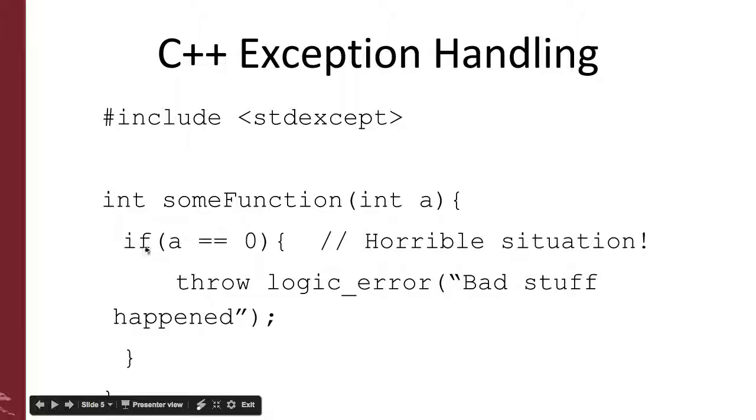And then we have just some place in our code where we want to say, hey, if a is equal to 0, that's bad, all right? If that's bad, I want to throw a logic error and just let the user know, or the rest of the program know, that bad stuff happened, okay? And the way that I do that is with this syntax, throw and then some error with a string in it, okay? Now for our purposes, we're not going to be dealing with other types of errors. We're just going to deal with logic errors, all right? And then we can throw a logic error, okay?